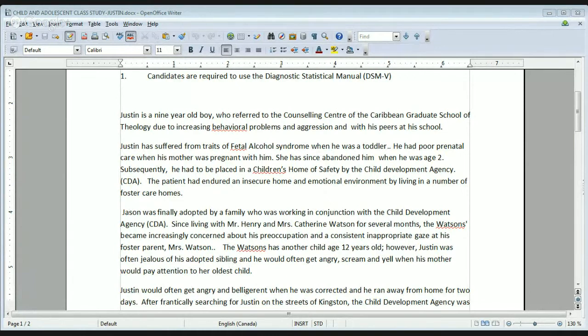But let me continue. So we now see that in terms of Rotter's indicators, the child has been placed outside of the home. Are there any attachment issues, ladies and gentlemen? Yes or no? Yes, Dr. Mann. We don't see, but yes, we can infer. So we are hypothesizing that based upon Rotter's indicators, based upon developmental issues, trauma, that this may be the cause of his current behavioral problems. Do you see that? We don't see why it's impacting peers at school.